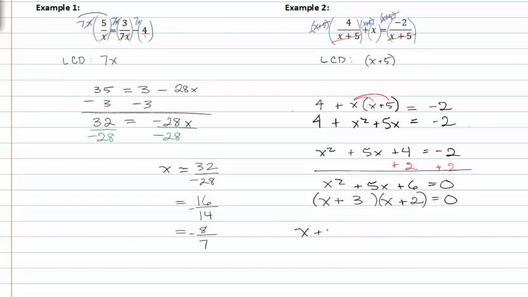Solving for x by setting my factors equal to zero gives me x equal to negative three and x equal to negative two.